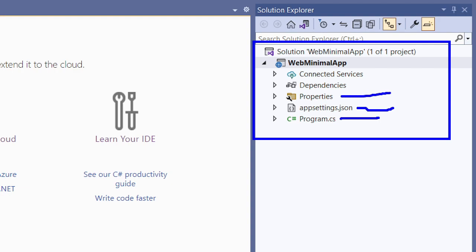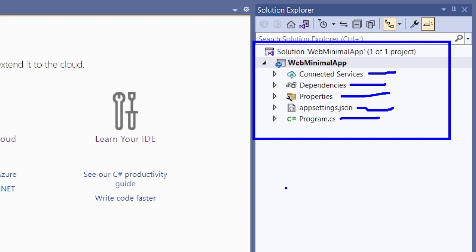The Properties folder is where we can add all our launch settings. And this is Dependencies, so all the dependencies. And another thing is Connected Services. Any services we have implemented, we can connect and use here. I'll create a separate part for that because this is a very important feature.